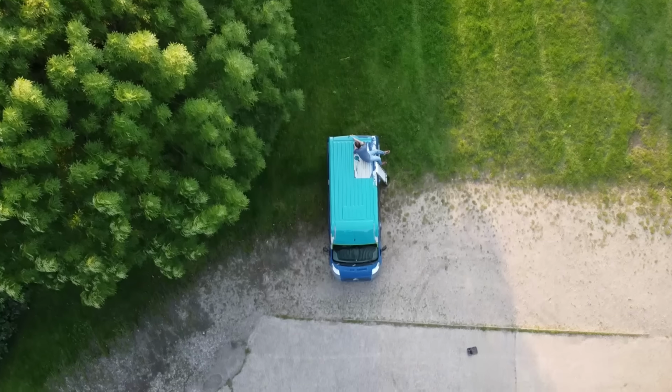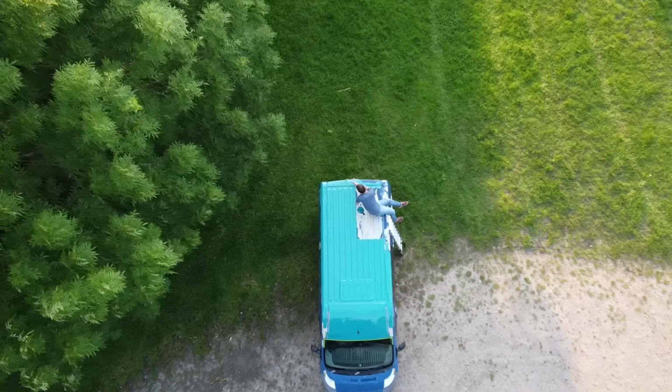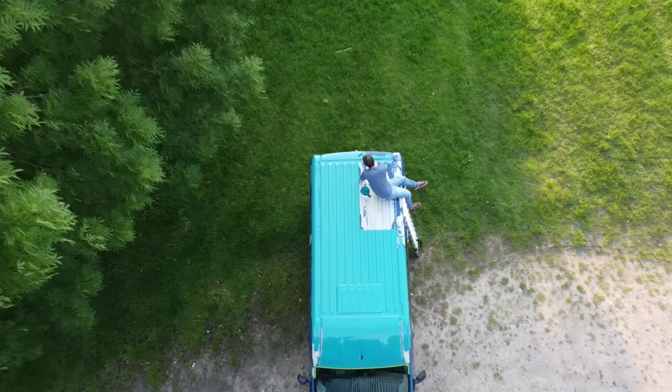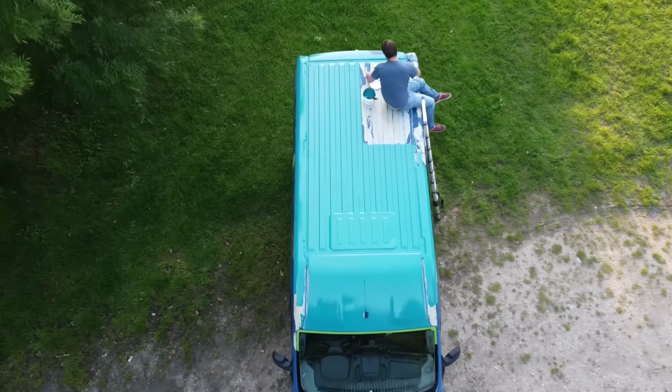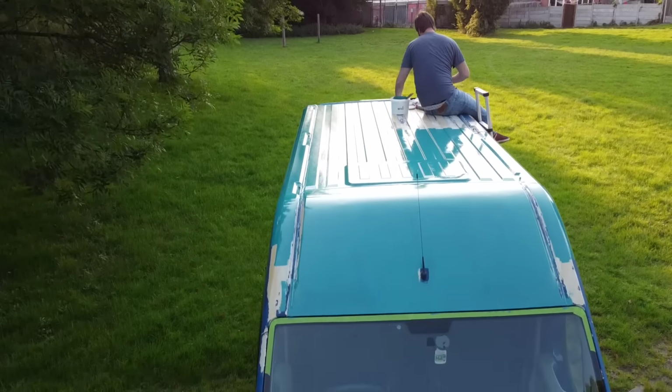But we finally managed to paint our tatty old van. And in this video, we'll show you exactly how we painted Helsing using nothing but a roller. And if you're thinking about painting your own van, hopefully we'll be able to pass on some tips and tricks on how to get a decent finish.